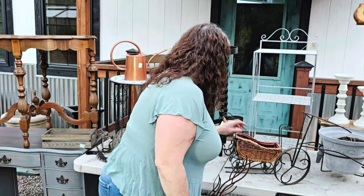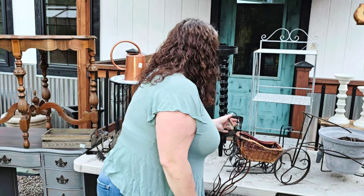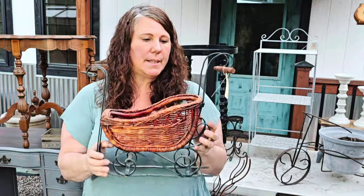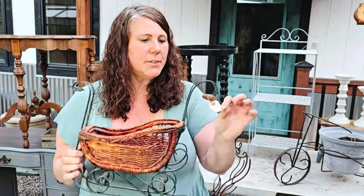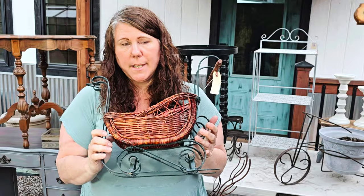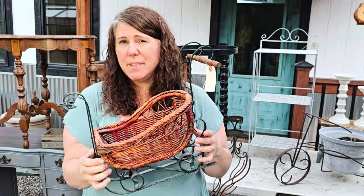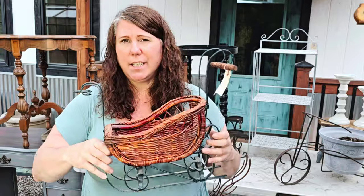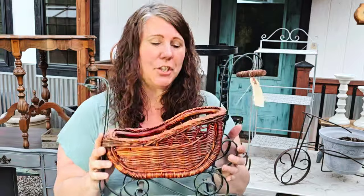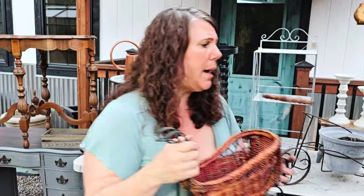This little thing — I know it's for Christmas — had no price on it, so my husband went and asked. I think they gave it to us for either $2.99 or $3.99. I'm pretty sure it's vintage, and even if it's not it's just really cute. I think it'll be a great addition to a Christmas display.